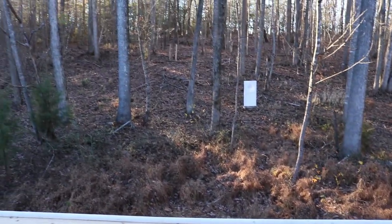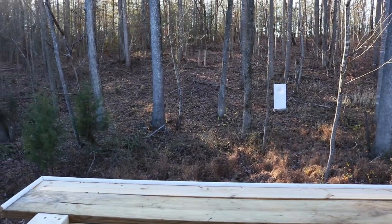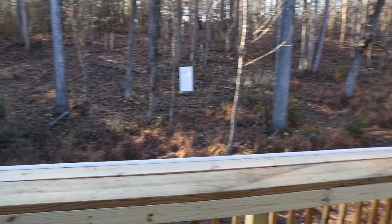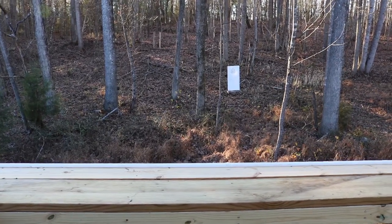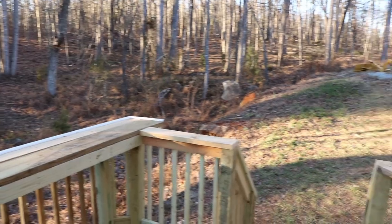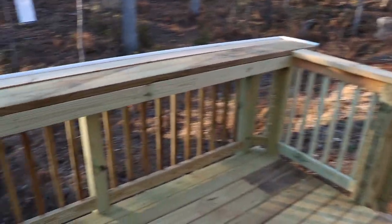So I'm going to put together a steel target stand now, right after I film this, and then I'll put a video together to show you how I built that. But that's going to be exciting. We're not only going to have paper targets, but we're going to have some steel targets. And then I'll have a separate video on actually using this.